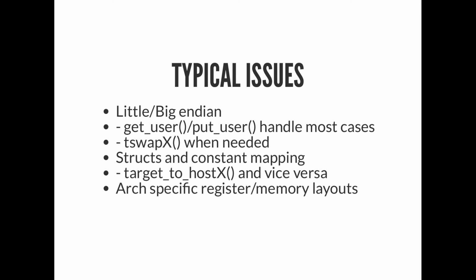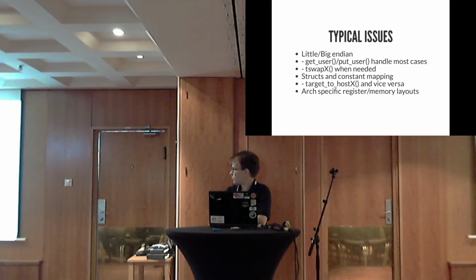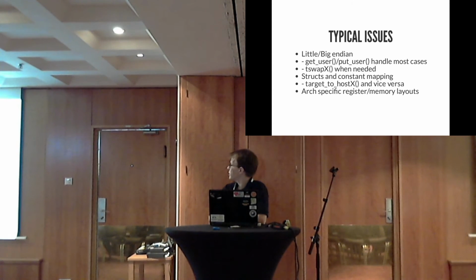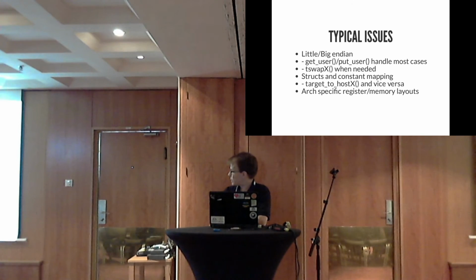So typical issues we bump into when implementing system calls, as mentioned, we have the big endianness issue. Most of the users of Qemu have been using little endian machines and little endian targets. So there's a lot of, say, bit rot from the idea that we should support big endian guests and big endian hosts, and it doesn't quite work. There are a lot of places where people have forgotten them. We have the get_user and put_user functions that, if you use them correctly, will handle it. And if you have something more complicated, we have the tswap, apparently with a typo.